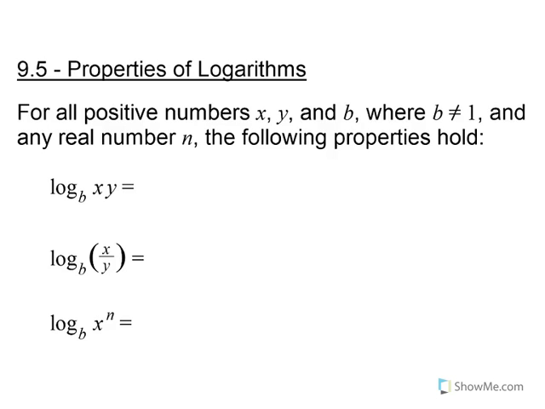Today we're going to take a look at the properties of logarithms. So when we have any positive numbers x, y, and b, as long as b does not equal 1, because the base of a logarithm can't be 1, and we can have any real number for n, the following three properties will hold true. Okay?